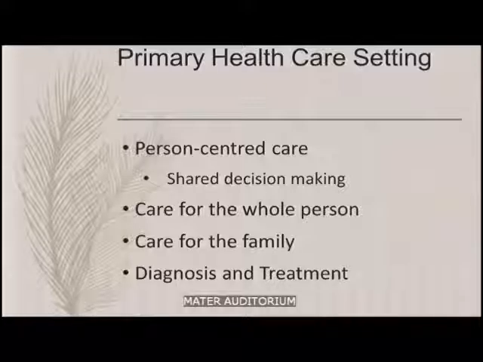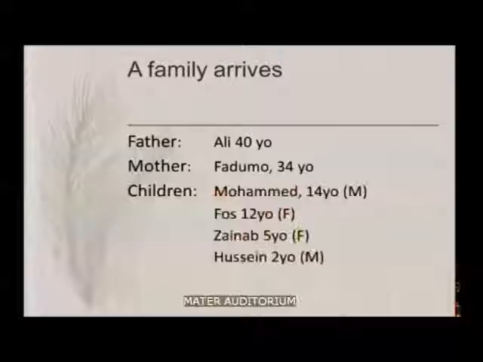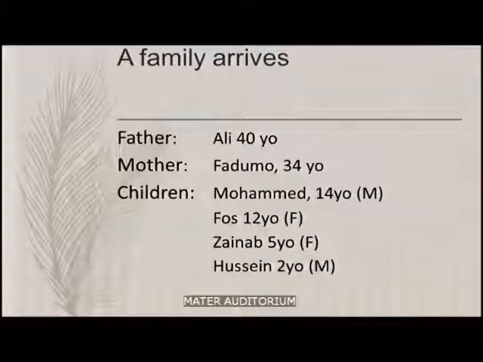Just think about this with refugee healthcare. It involves the care of the whole person, care for the family. It involves diagnosis and treatment. And we often do it with very limited resources. And this can be quite tricky when you add the dimension of cross-cultural care as well. So we have a family that's arriving in Brisbane, and this is Ali and his wife and children, and they're refugees. They're of refugee background.